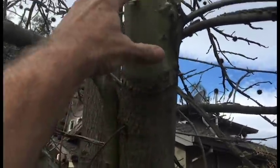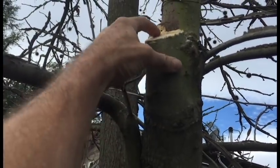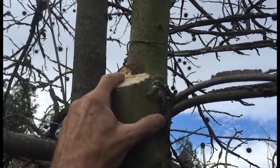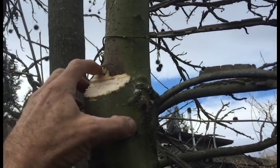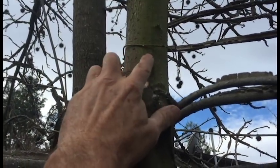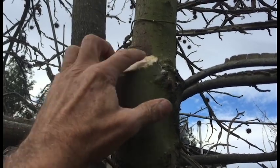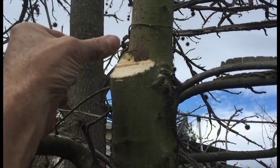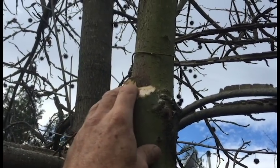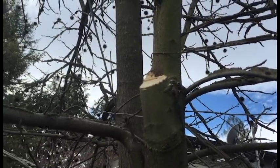There's the finished cut. You notice that I did not cut into this branch up here. I cut with the chainsaw right up to a spot where I stopped, then finished it off with the handsaw. This portion up here was growing into it and just sort of broke off, but I didn't cause any damage to this part of the tree. I kept the cut as small as possible while allowing this portion of the tree to grow back up and over. In time there may be some decay that sets into this part right here, but this is the best option for this particular cut.